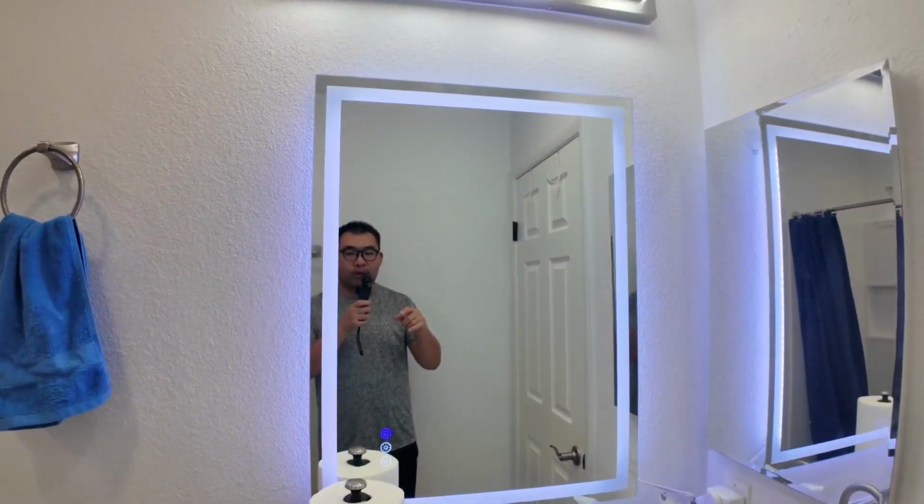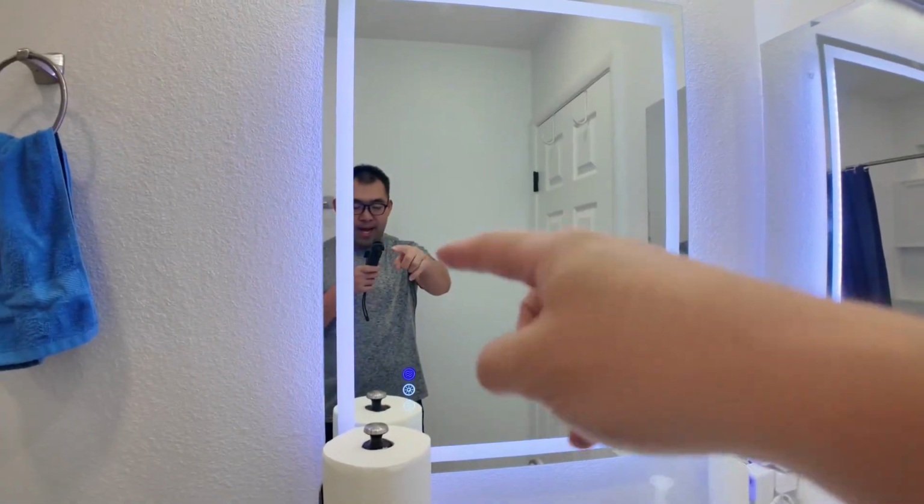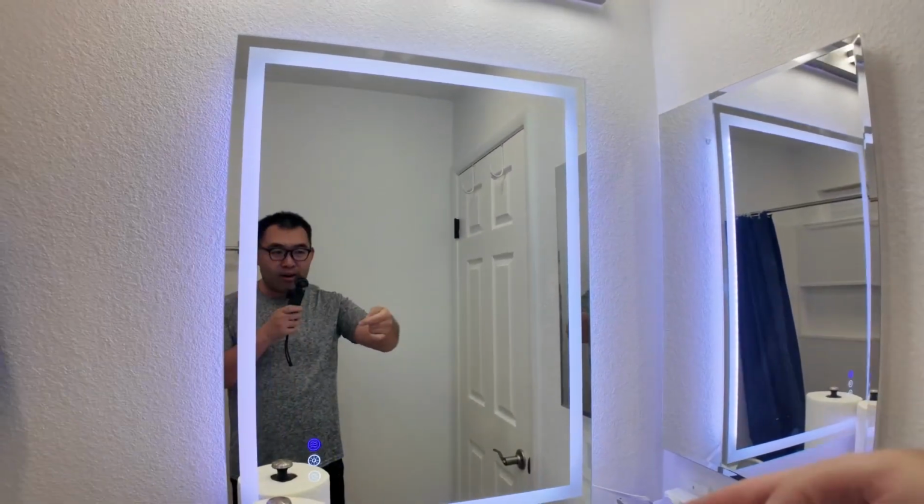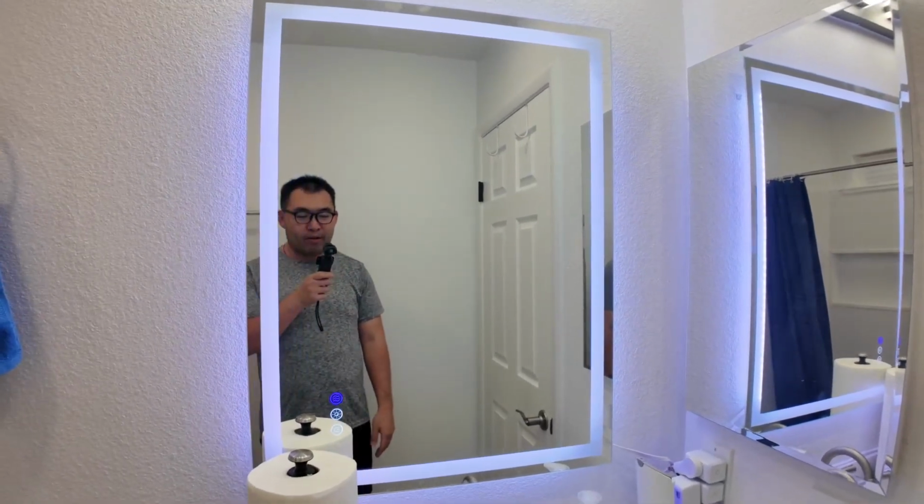So whether you want the design from this brand that has the separation for controlling the lighting in the front and the back separately, or this one that controls both of them together, that is up to you. I honestly like both designs, so I can't really go wrong with either one. And I think both brands have the option where you can only buy the LED light for the white color and no RGB. I ended up going for the RGB just to have the option available, which is kind of nice.